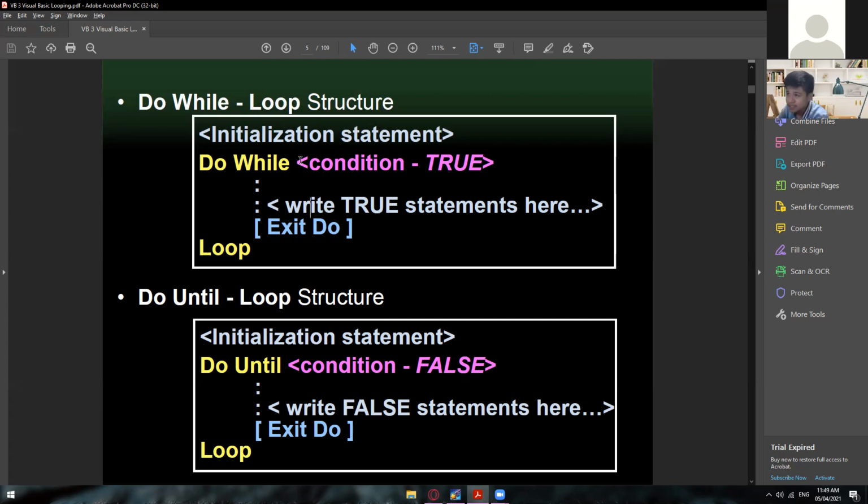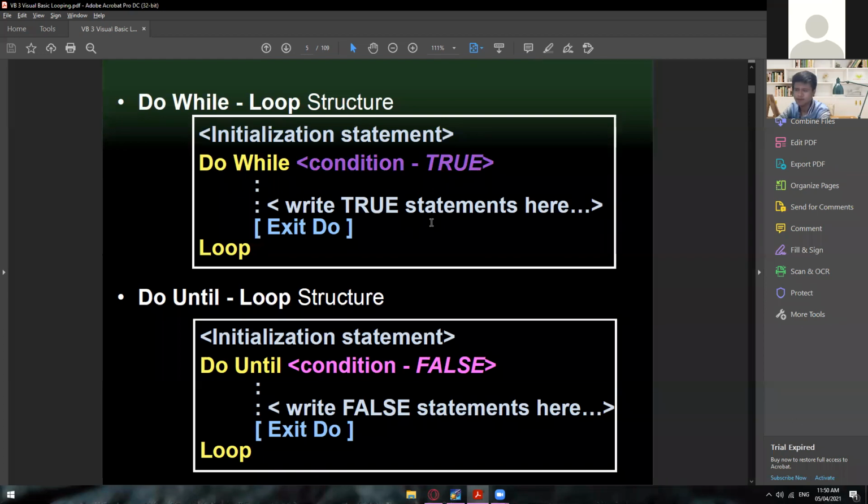Anyway, so this is another thing that you need to know when it comes to structures. You have to take note of what structure you have used. If it's while, the one thing you need to know is the condition must be true for it to iterate, or to execute the statements below. Once this one becomes false, that's the time it will stop looping.